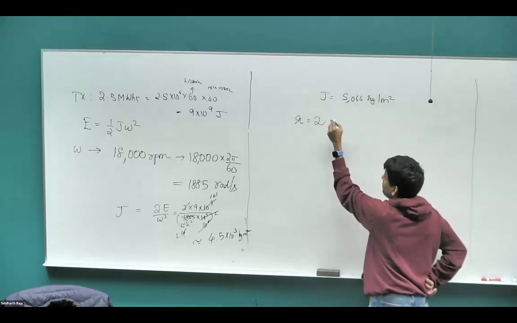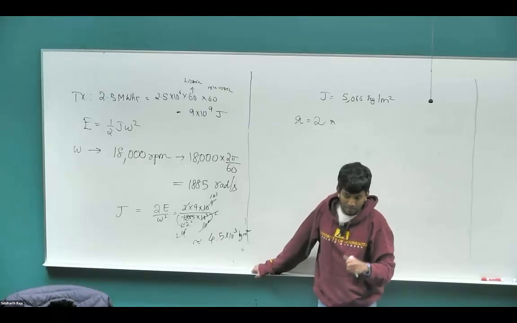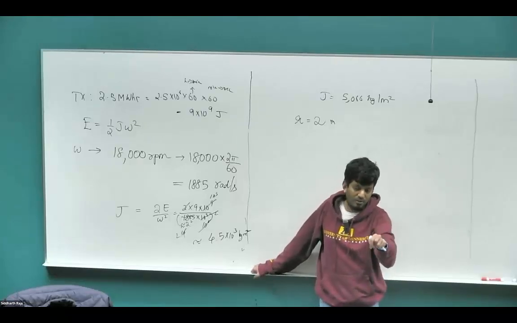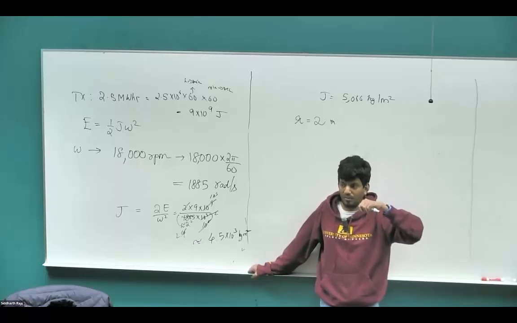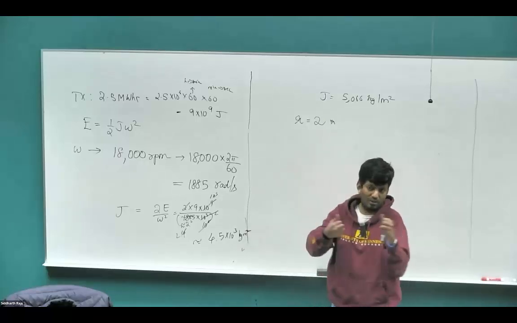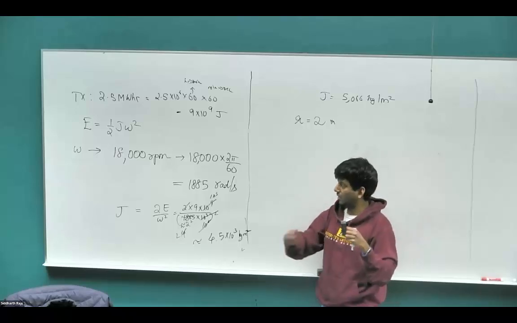The radius of this system again is not given, but we can once again take an educated guess based on other systems of this power scale. It's about 2 meters. The way this system would typically be is not like our typical motors that we saw in the lab today on Friday. Those of you who have seen the quadcopter motor, the rotor is on the outside. Here the rotor would be on the outside and it would be a heavy block of steel. And this whole block of steel is going to be spinning at 18,000 RPM.